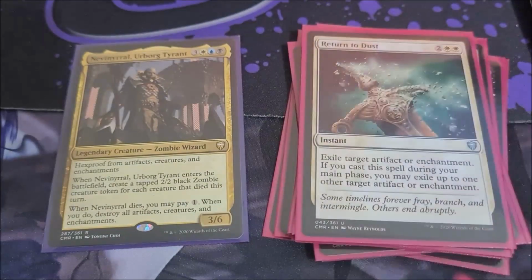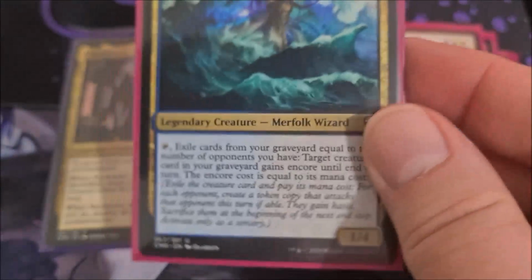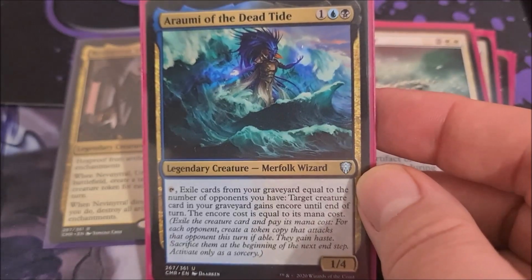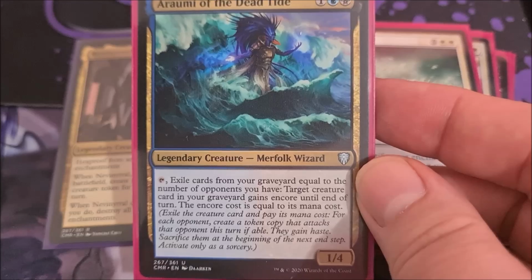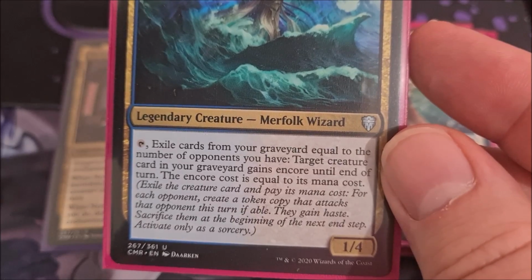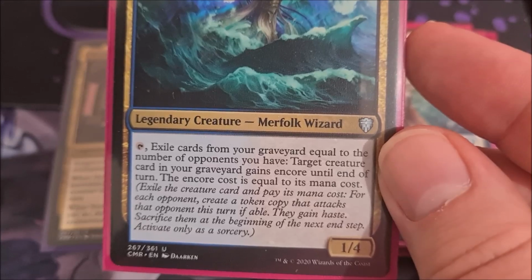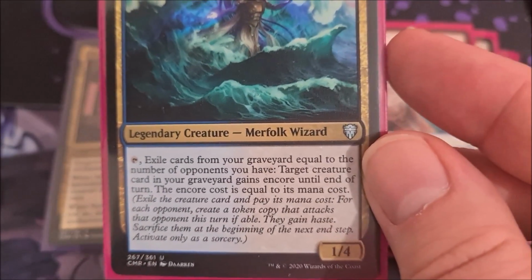It's good. It's very good. Alright, so Encore is a really weird ability, and this has a lot of text, so we'll try and cover this wizardy boy. So, Arami of the Dead Tide, this is one color, a blue and a black legendary creature Merfolk Wizard. Tap and exile cards from your graveyard equal to the number of opponents you have. So, three opponents? Target creature card in your graveyard gains Encore until the end of turn. The Encore cost is equal to its mana cost.